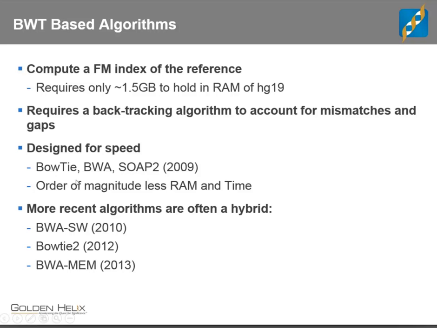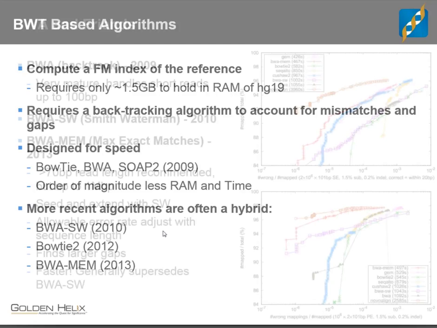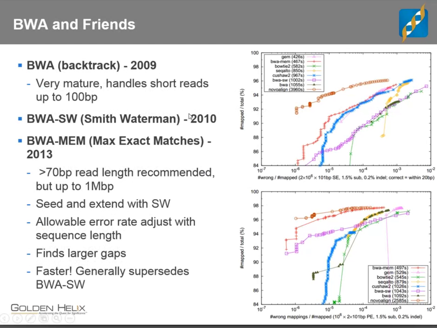This FM index is such a useful trick that even if you're not really caring so much about the backtracking algorithm, just being able to very quickly look up a 3-mer or a 10-mer or a 15-mer is very useful. And so many algorithms that are almost more like hash-based algorithms in their approach use an FM index as their way to quickly localize sequences. So newer algorithms like BWA-SW and BWA-MEM, which we'll touch on later, do that. Okay, so that's what we're going to touch on now, is a little bit about how all these BWA algorithms are different.